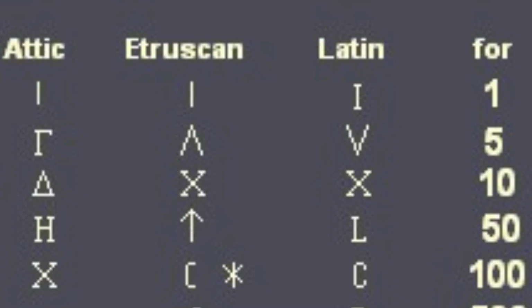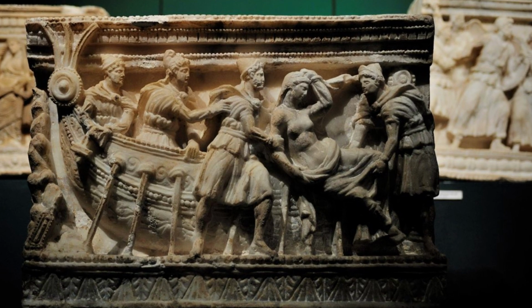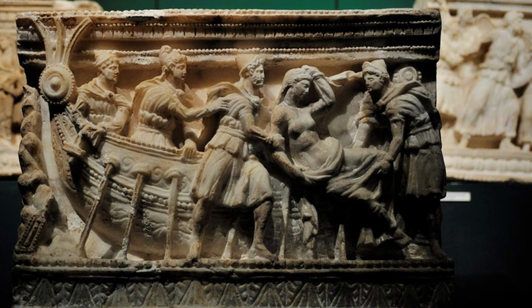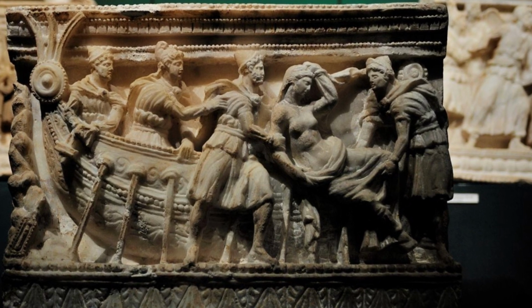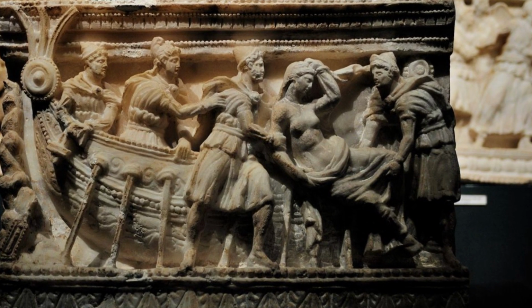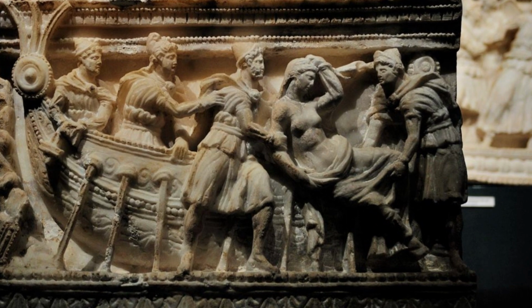Dating back as far as 900 BC, they used the symbols line, upside down V, X, and arrow for 1, 5, 10, and 50, respectively. They had symbols for larger numbers as well, but we couldn't find a consensus on what numbers they would represent. Much like the Romans after them, the Etruscans would mash their symbols together to create the appropriate number, only they would write theirs from right to left rather than left to right.